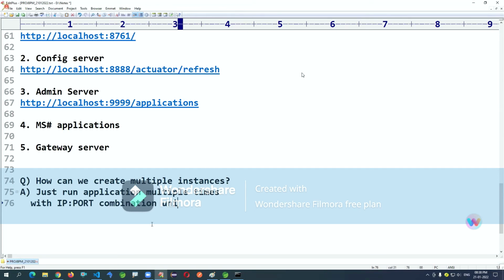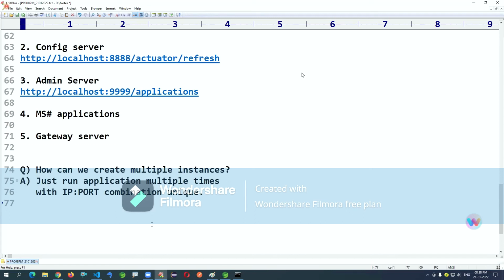You should not repeat the port number and IP address combination, whether you run on a different server or the same server with different port numbers. Clear?